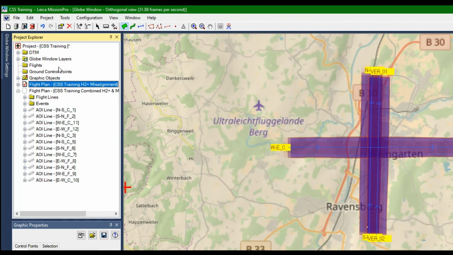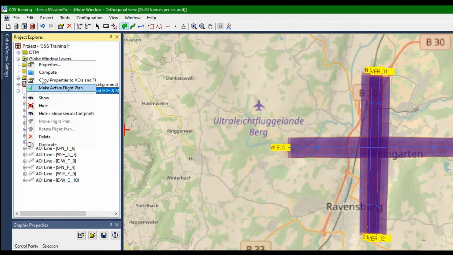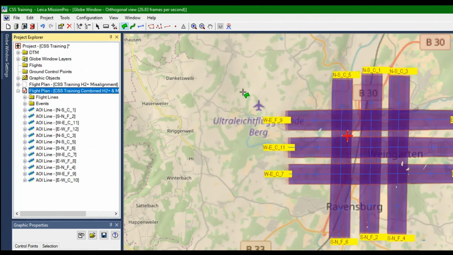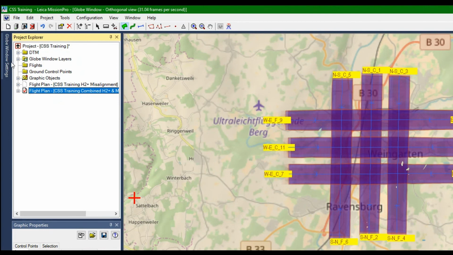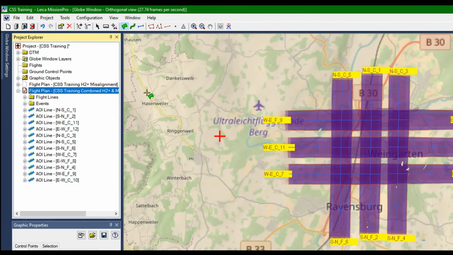I would probably have to refine here a little bit the distance between lines to make it a little bit more accurate. But then what you can do is the following.